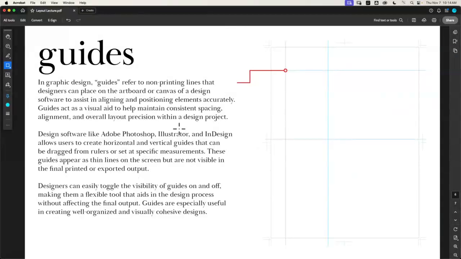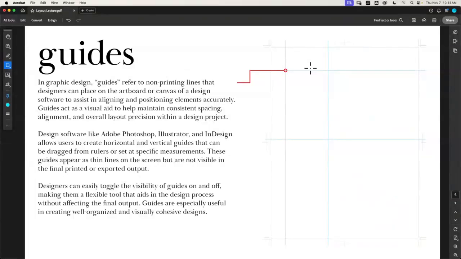Guides. This is what I use, called pulling guides. Guides are pulled from the top and the bottom, or not top and the side, excuse me, of the design piece. I'll show you how to pull guides today. And I use these every day. I don't think there's a design I ever open in which I don't use a guide to help me.